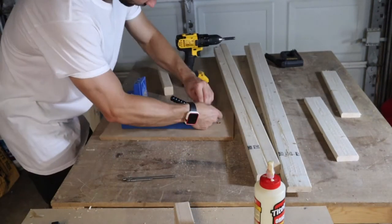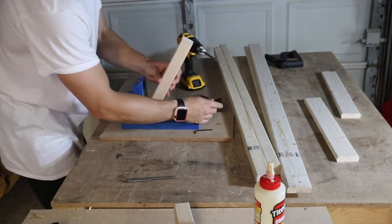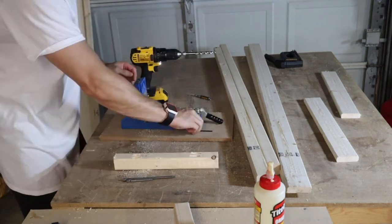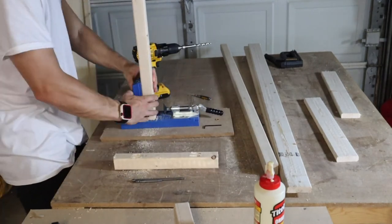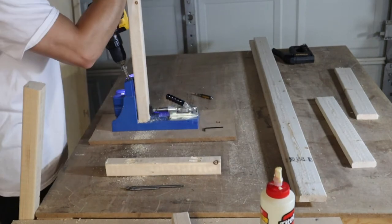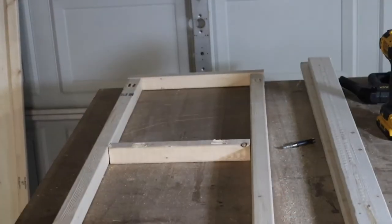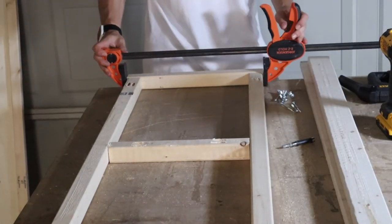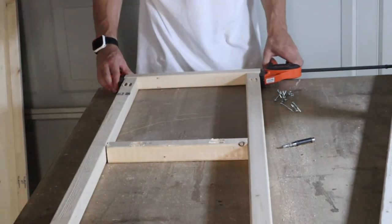Now that we have our mirror section set up, we're going to go ahead and assemble our easel part. This can be done with pocket holes. I'm just using a pocket hole jig here to easily do that. Now that we have all our pocket holes completed, you can go ahead and attach this with 2.5 inch pocket hole screws.